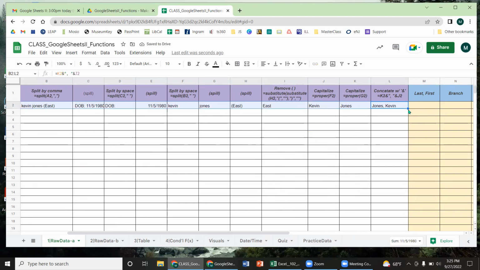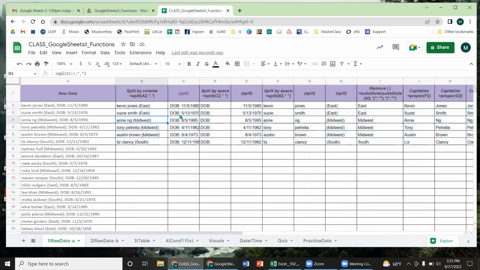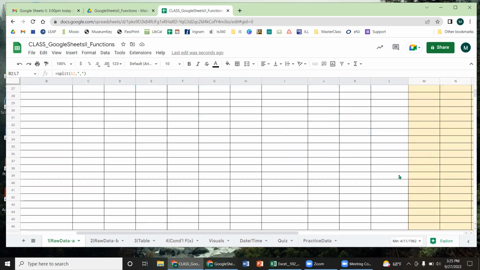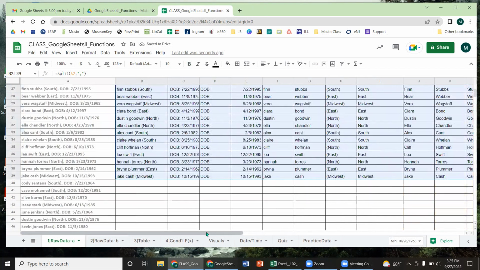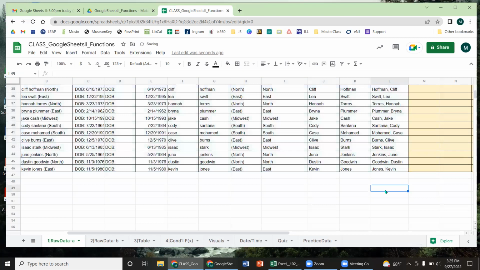Let me highlight this. And if I grab this handle on the bottom right, we can see when I pull it down, it begins to apply the same functions that we had, but instead of applying it to this row, it's applying it to the subsequent rows. So all the data is going to be relative to the function as it moves. It's quite useful that way. That's just a couple of them, but I can pull this all the way down now. Let me see how much I need to go. Okay, that's the end of my table. And now we can see we did it all the way down.